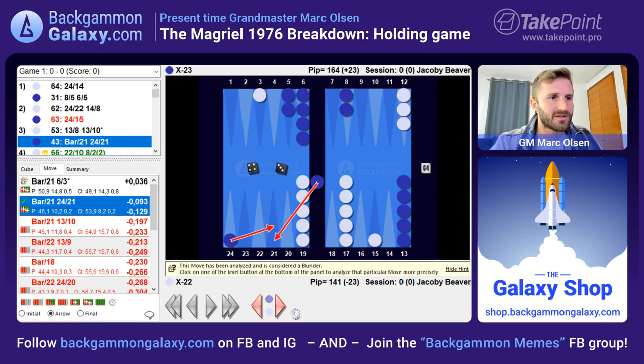Of course, the anger does have a lot of value when white has a stacked and front-loaded position, because there's a lot of blitz value in this structure here. Ton of blitz value, 11 checkers in the zone, but there's no prime structure. So the anger simply just eliminates all the prime and the blitz. However, white is also way ahead in the race.